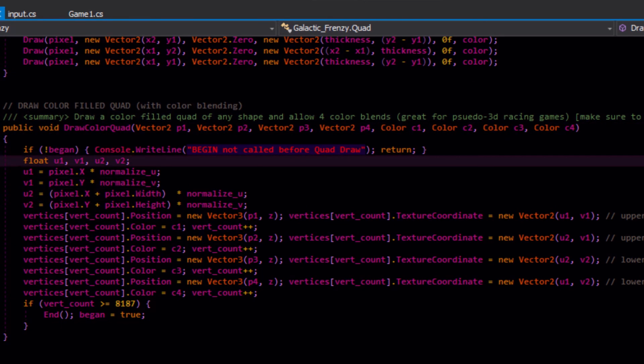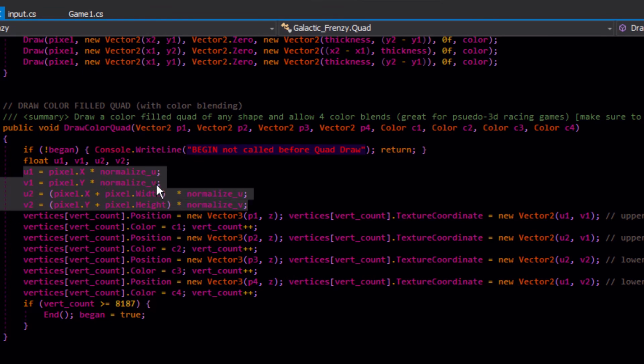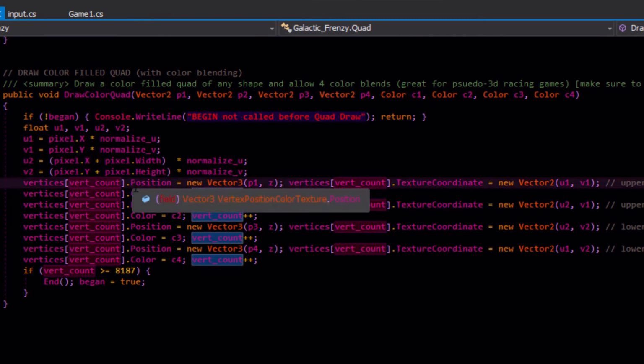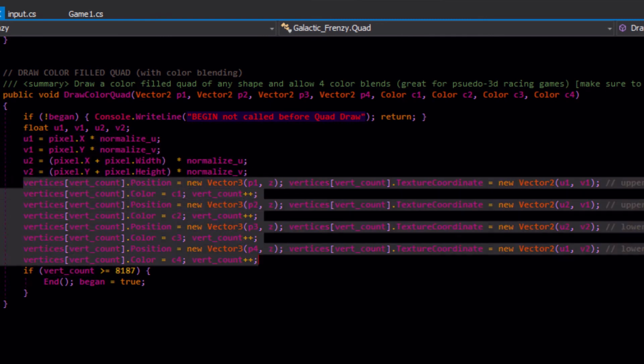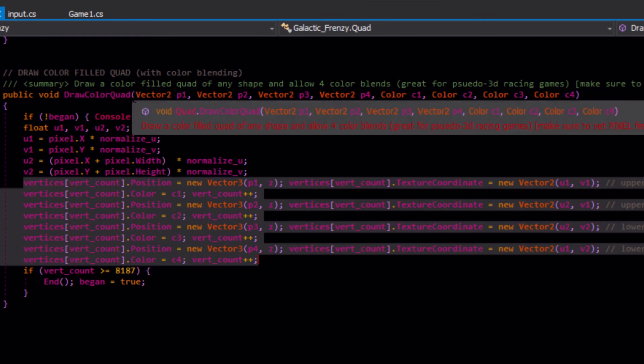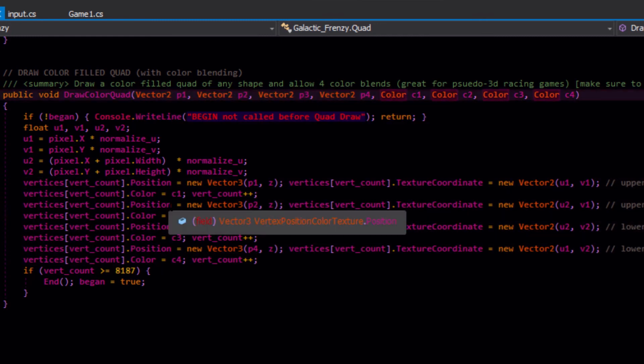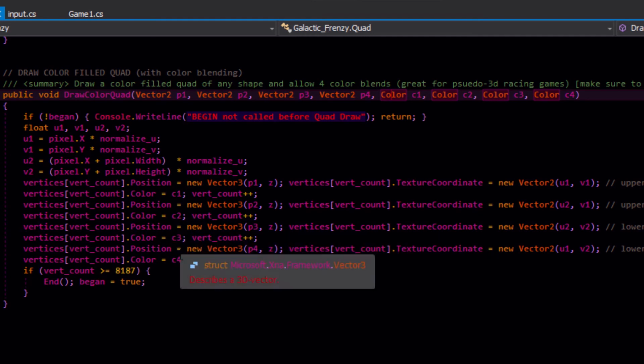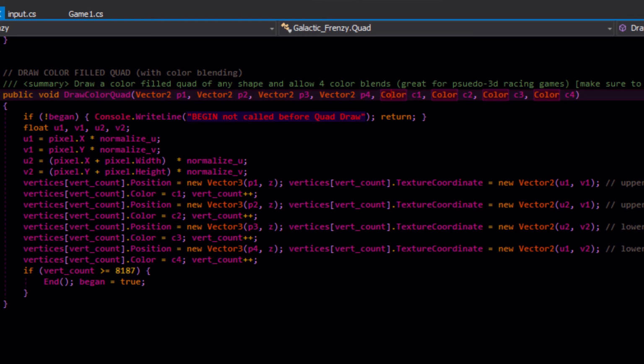This one just takes our pixel coordinates, normalizes them to get the UV positions where it's going to extract from the texture map to make a plain color. Even in this case, you could modify the pixel value and actually just texture map it that way. Very simple. We just create the positions for our vertices based on exactly the positions that we supply right here. And same with the colors, color 1, 2, 3, and 4. So if we wanted, we could make the top 2 a light green and the bottom 2 slightly darker. And then when we create the next quad, the top 2 would have the other darker coordinates, and these 2 would get an even darker coordinate. So it'll gradually blend to get darker and darker. Again, it just depends on how you want to do it.